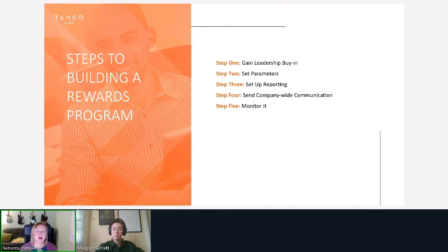And then the last two are the limits you want to think about with your parameters. What are you wanting to spend? And what are the quantities that people are allowed to spend? Is this something where teams have a budget? Or if this is a peer to peer program, is there a limit to how much people are allowed to spend, especially if it's company funded? You're going to want to really spell these parts out because these are the things that I find employees really have a lot of questions around.